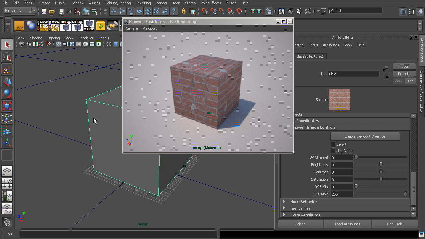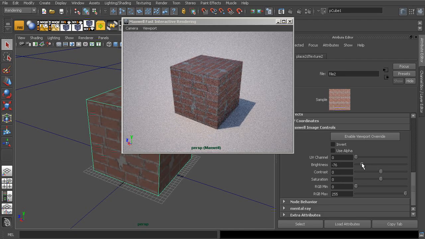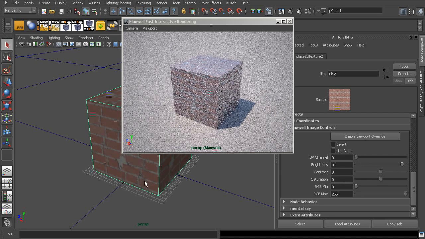Now, to see this in action, if I go back to my viewport and press the 6 key on my keyboard, we can see now a textured view. So if we were to come in here and let's say adjust the brightness on this texture, we can see the slider changing and we can start to see the result within our render, but we really don't get any sort of interactive texture feedback.